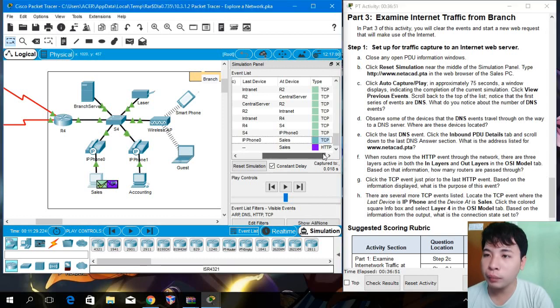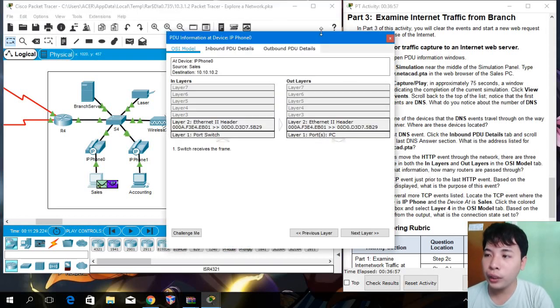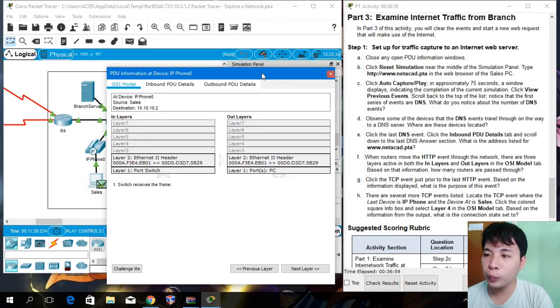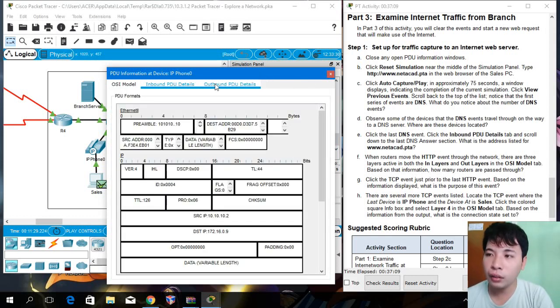Based on the information from the output, what is the connection state setup? I thought it will be closing. This is the OSI model, the inbound PDU details and outbound PDU details of IP phone 0.